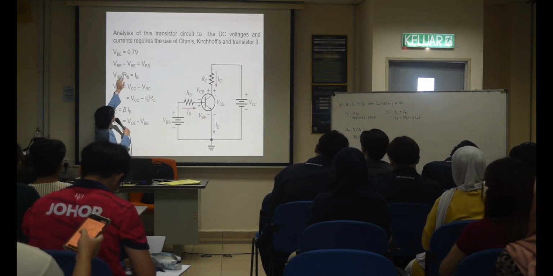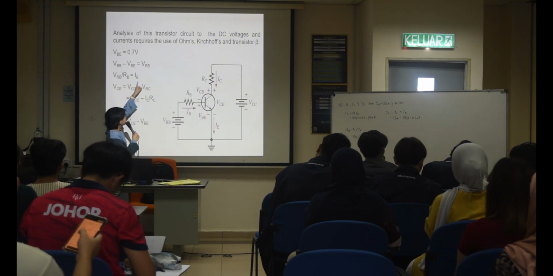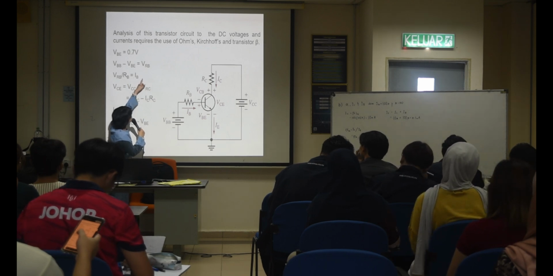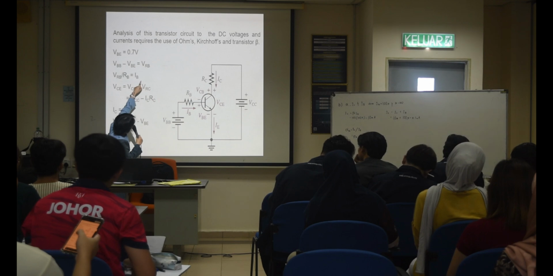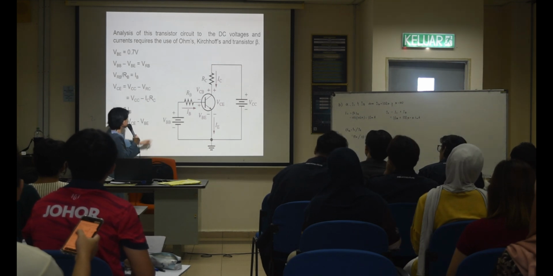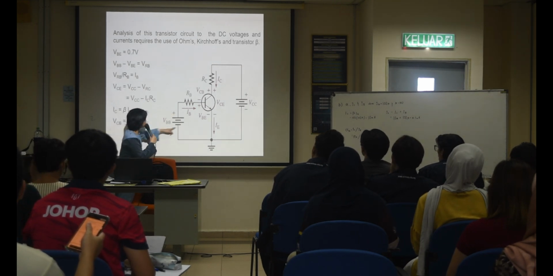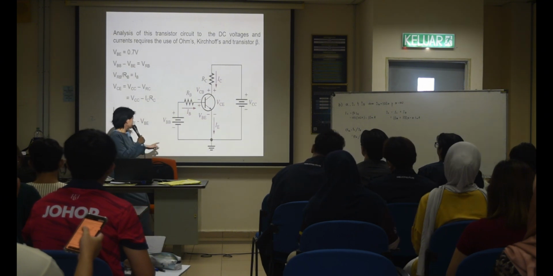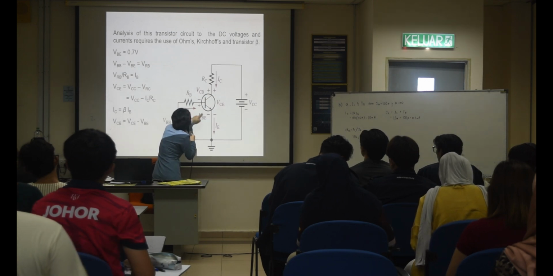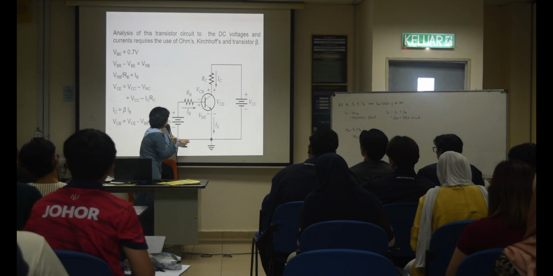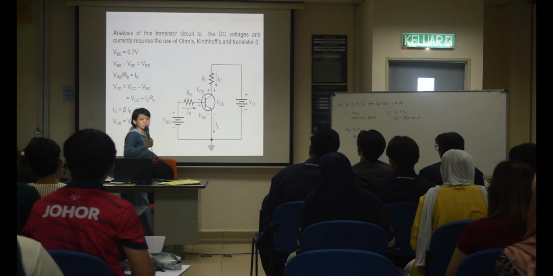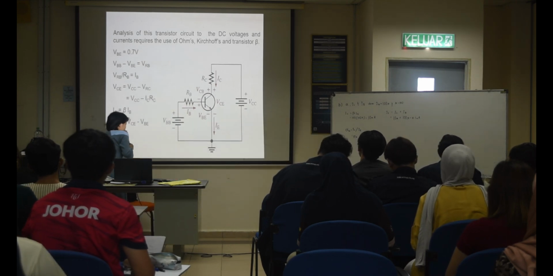Okay, then to calculate the voltage, the first formula is VBB minus VBE equals VRB. Voltage RB, which means here. VBB, the current goes through here in one circle. VBE, so this one minus this one, you will get the voltage for the RB, this one. Can you see or not?